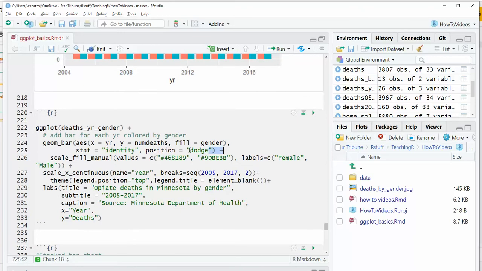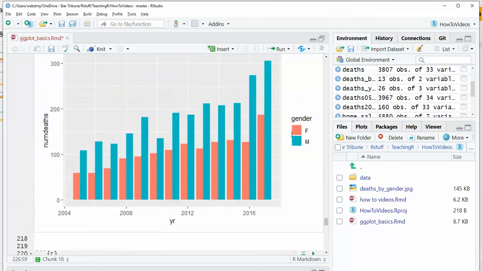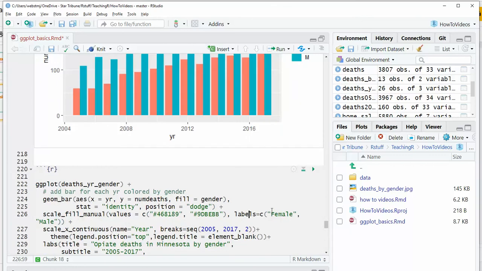So you can see here are those two lines that we put above. We can now add another line called scale fill manual, and you can specifically tell it, I want the values to be these two colors. And I got these from colorbrewer2.org. And then I'm also changing the labels, the F and the M, to female and male.